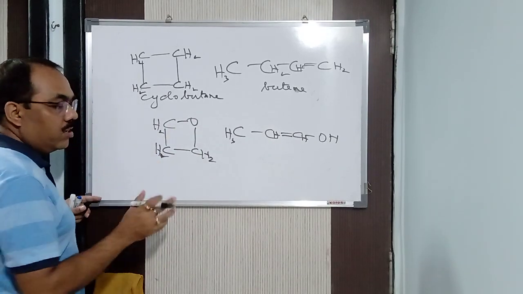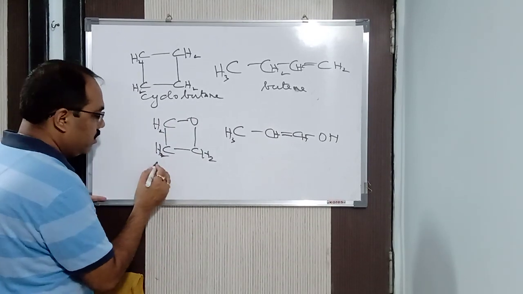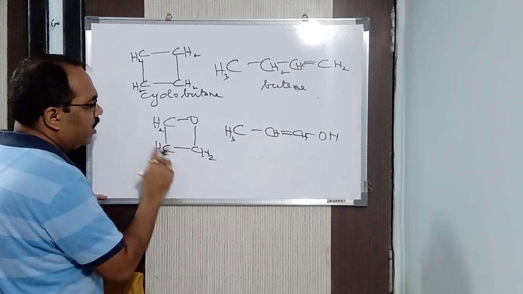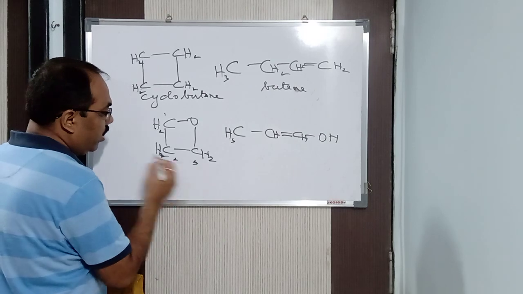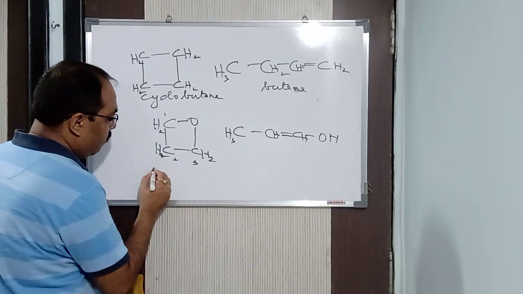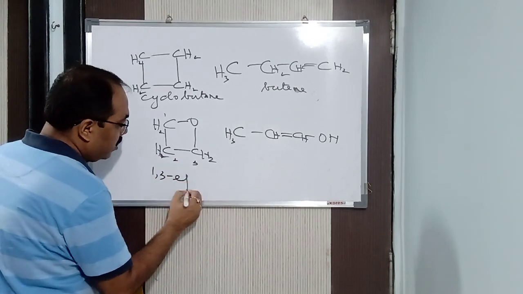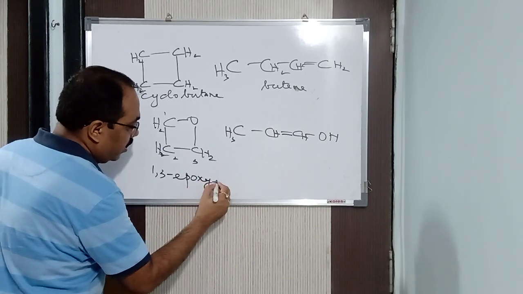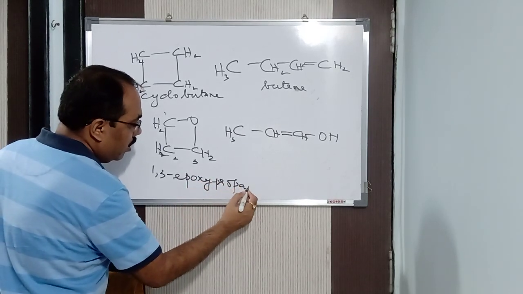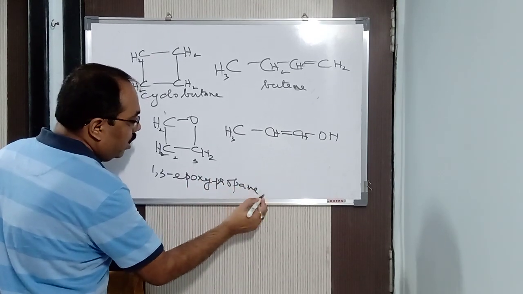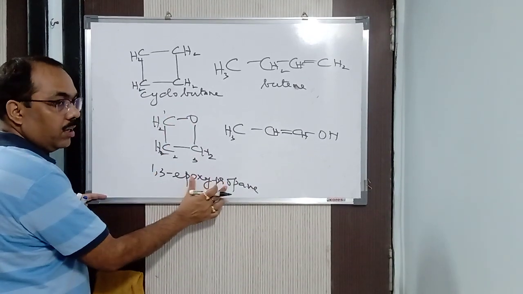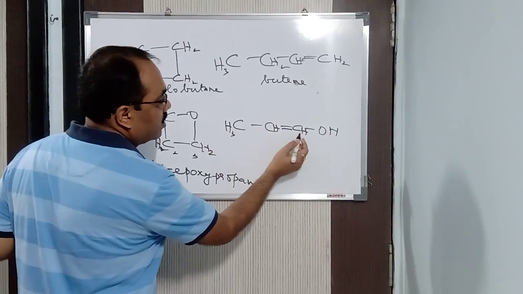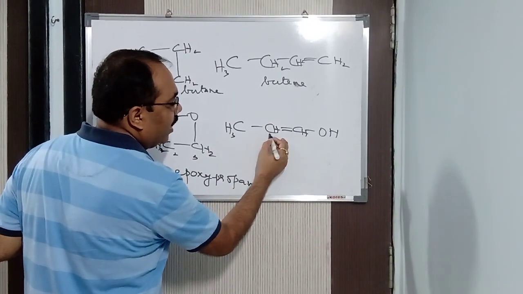You can count it. So this is known as what? Oxetane. This is said to be. It is nothing but, or you can also say, 1, 2, 3 carbon atoms. You can also say 1,3-epoxypropane. See, first and third carbon atom epoxy, 1,3-epoxypropane, or you can say oxetane. And this one is nothing but prop-1-en-1-ol.